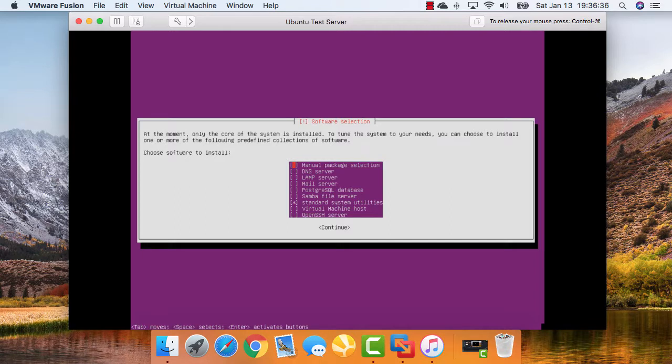Now, Ubuntu gives you the option of pre-installing various packages depending on what kind of server you want to set up. So you might install a LAMP stack if you want to do a web server, or you could pre-configure it to be a DNS server. In this case, we want a general server that we'll play around with ourselves. So let's just go all the way down to the bottom and select an OpenSSH server. We'll want that so that we can have remote access to our system. So we'll let that set up a standard OpenSSH server for us, although we could do that ourselves manually if we wanted to. We'll also leave the standard operating system packages selected as well.